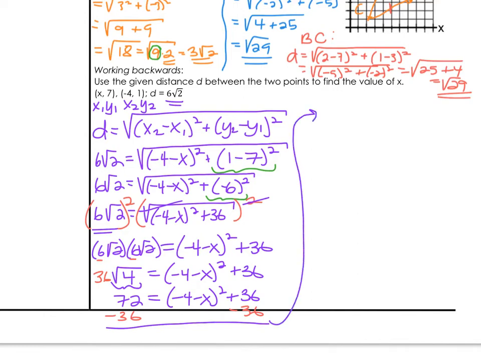72 minus 36 gives us 36. On the right, we'll have (-4 minus x) squared. Once you have a squared term isolated, what we did back in chapter 4 was we then took the square root of each side. I know. It seems like we already just got rid of the square root, and now we're taking a square root.